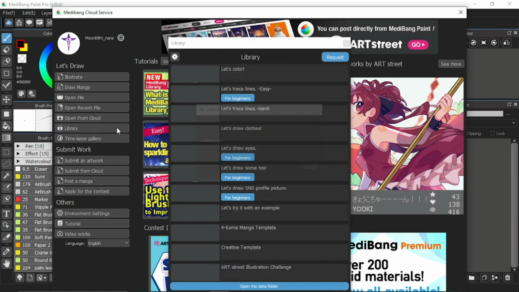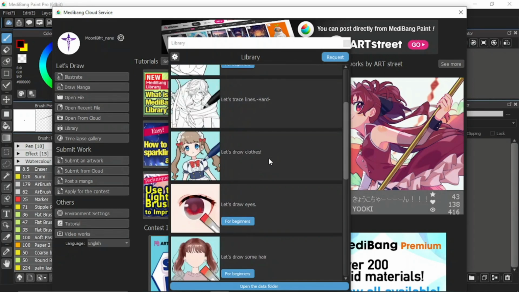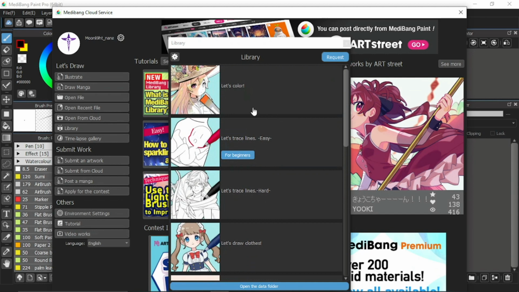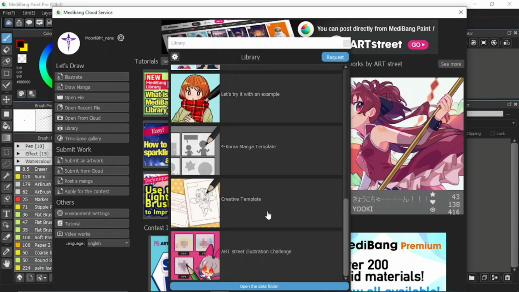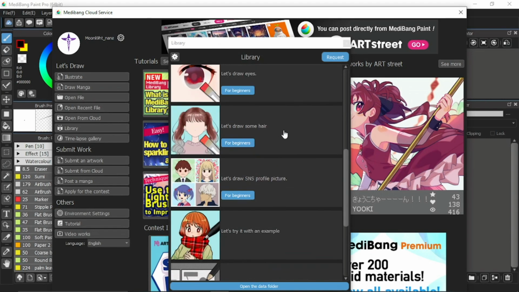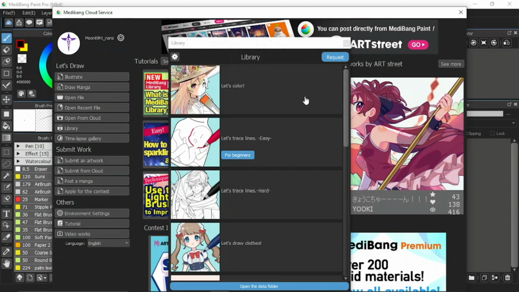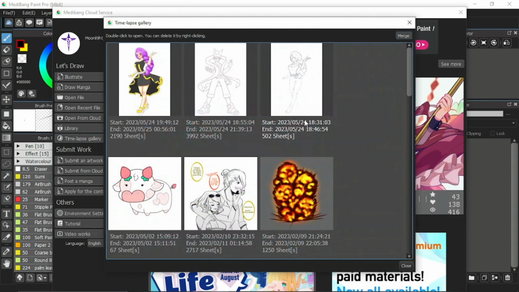The library houses the collection of templates and tips by Astrid to help you start drawing. You can find many useful materials in here to help you, especially if you are a beginner. You can find easy drawing exercises, and templates as well, and probably some tutorials here somewhere. Okay, that's about it.